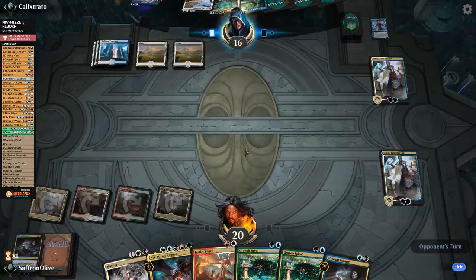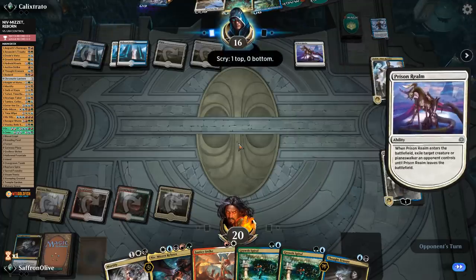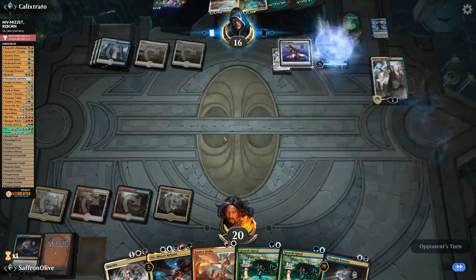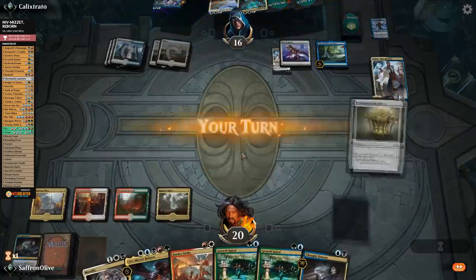Untap, land. Prison Realm is much better than big Teferi. We are actually kind of okay with that, especially since we can Mortify it if we want to. We're hoping to just draw a land, though. Opponent returns. We draw. Opponent ticks up, yep.